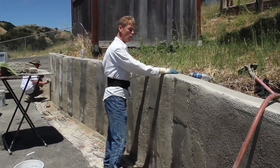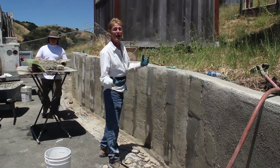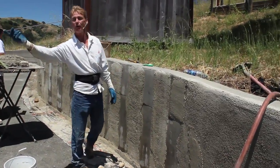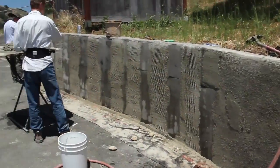Why? Because this wall was cold. It was 40 degrees last night, so the whole wall was cold. But I thought at 8 or 9, it was going to be 95 degrees. So it took forever for this to dry. And what do we do while we wait? We continue to spread the whole wall. So now we're at the tail end, and we just have this area left right here to do.